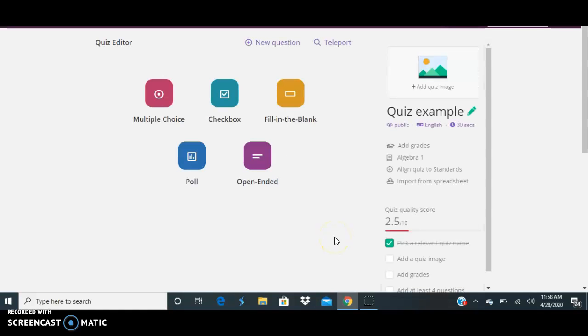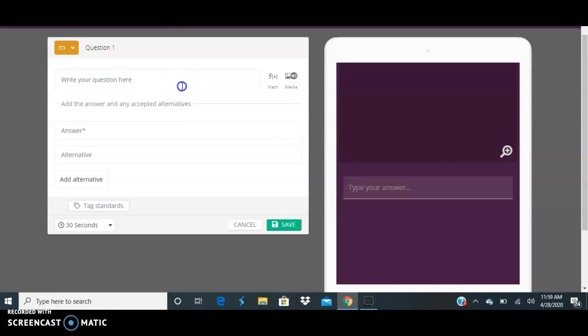And see how, from my quiz, for each question it'll give you the option whether you want it multiple choice, fill in the blank, open-ended. I feel for math, mostly, I would probably use fill in the blank. Maybe some multiple choice, but overall, fill in the blank. Other classes, maybe like history, would probably be more multiple choice, but you can do whatever you want. I'm going to go to fill in the blank for the first question.